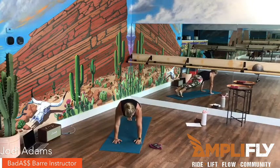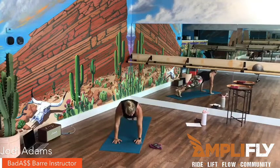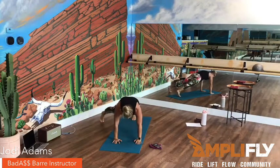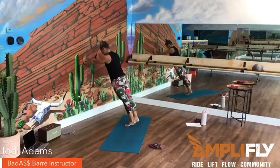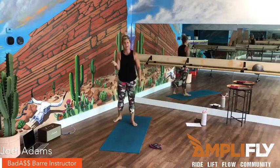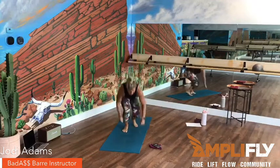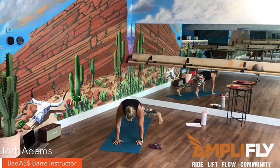We're gonna tap those toes out to the side. So even if you're on your knees, you're gonna lift one leg, tap it, and center. Tap it, and center. Tap, center. Keep that core nice and tight. If you're at the wall, you're tapping and center. Choose your positioning. Tap, center, tap, center. You keep that body right in line with those thumbs.